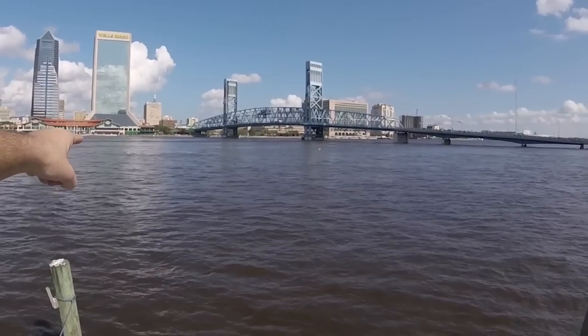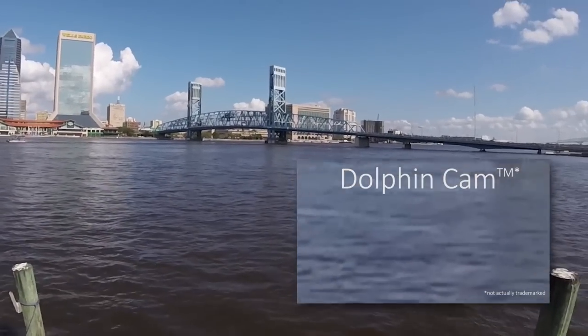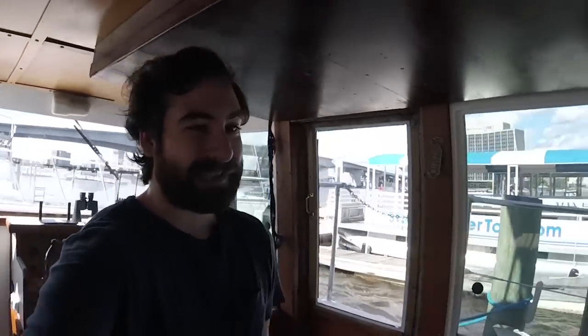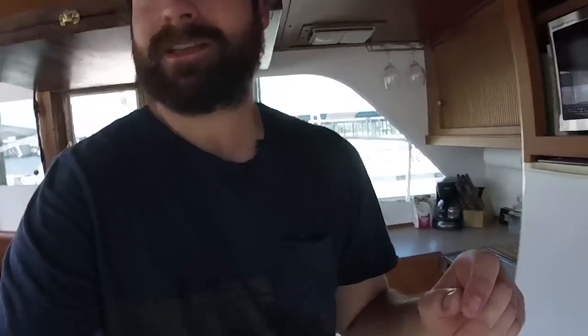There are dolphins out there! Wait a couple seconds, you'll be able to see them. That's my pod of dolphins — I love them. You might not believe it, but this thing was specced to go up to about 28 knots. That's with both engines open at full tilt. It's got a modified V-hull — I think it means it's a displacement hull that, once it gets up to speed, will get up on a plane. If it says it can do it, I'm going to have to try it out sometime.